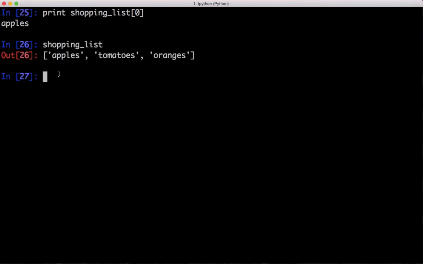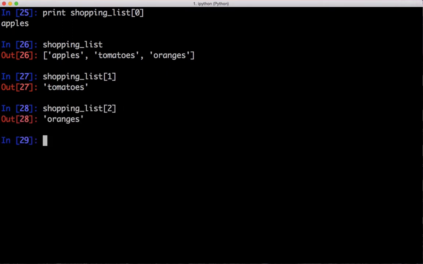So apples has a 0 distance to itself, whereas tomatoes has a distance of 1 away from the first element. So if we wanted to access tomatoes, we can do that. That gives us the value for tomatoes, and we can do 2 to get the value for oranges.